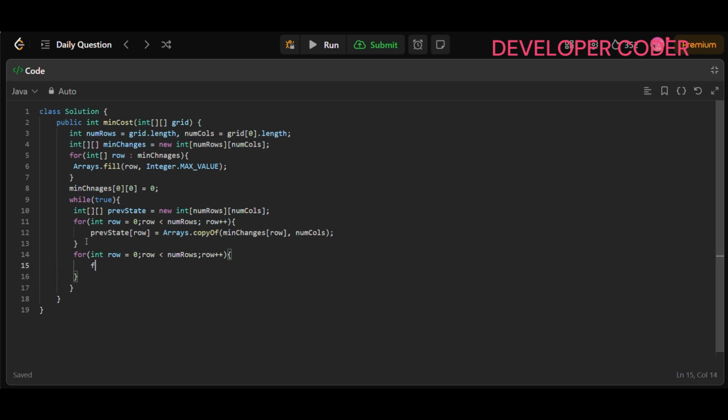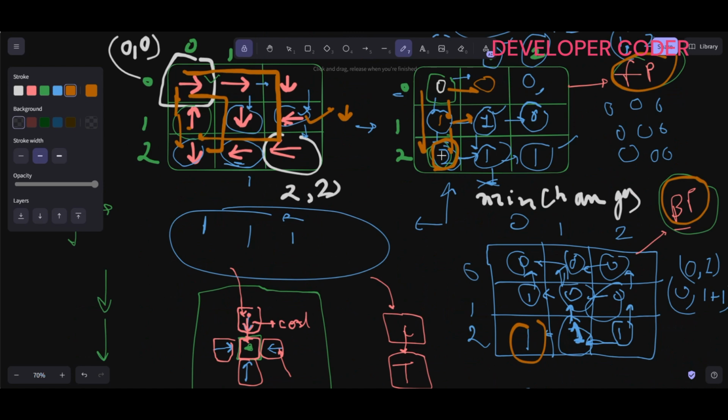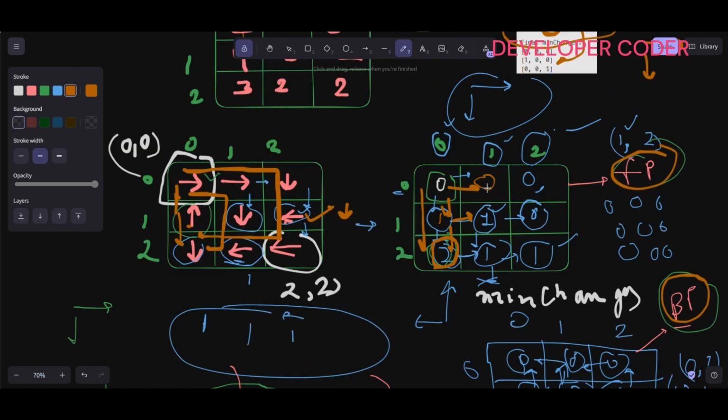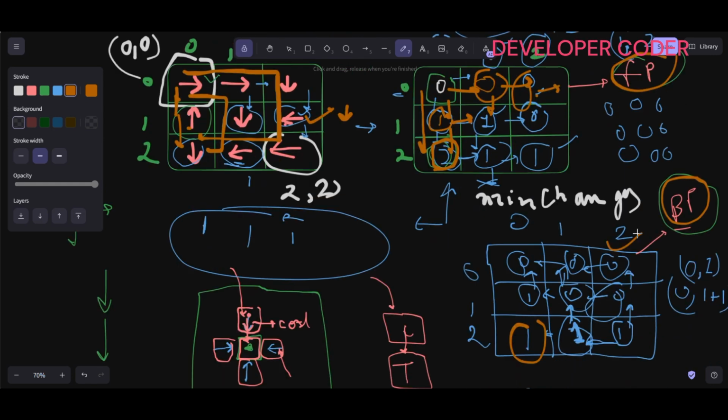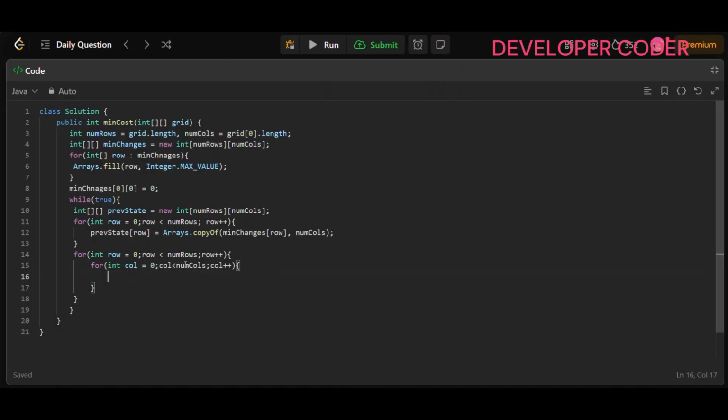And here for int col is equal to 0, col is less than numCols, and col plus plus. This is the same approach that I was doing here. Then we have to check this, then this, then this. So forward pass, and then we have to update the backward pass minChanges array. This is the same story I'm going to write here.